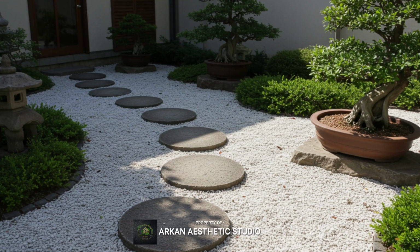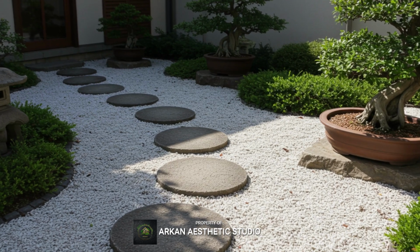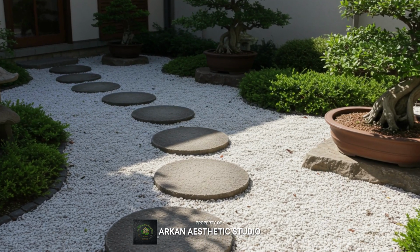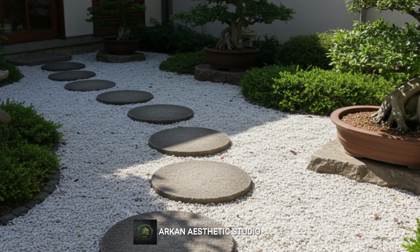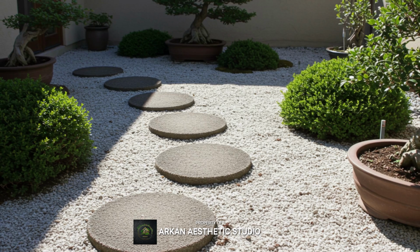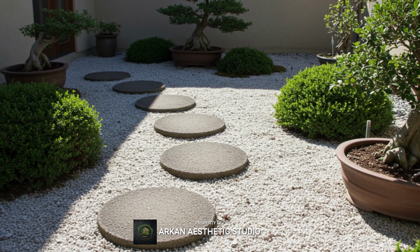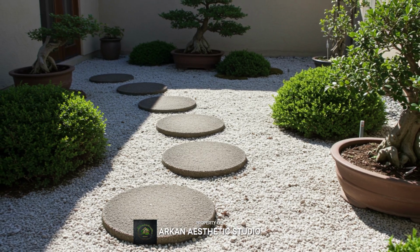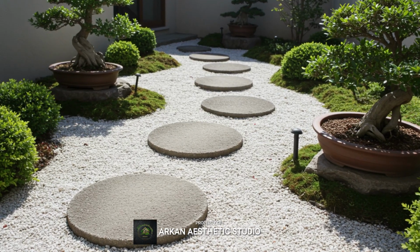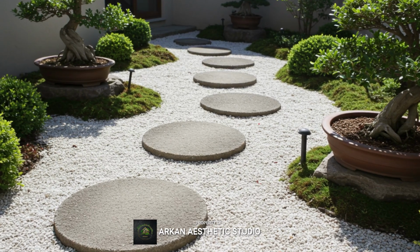Let the greenery creep in around the edges, softening every line. Nature rarely draws in straight lines, and your path doesn't have to either. In some of these images, the path winds through sunlight and shadow. In others, it guides gently through trimmed bonsai and round gravel beds, a whisper of order in a space meant for reflection. This isn't a tutorial.